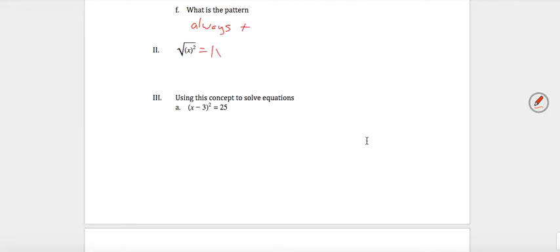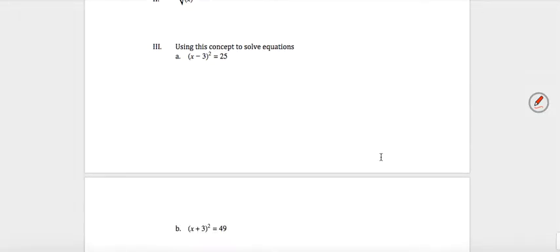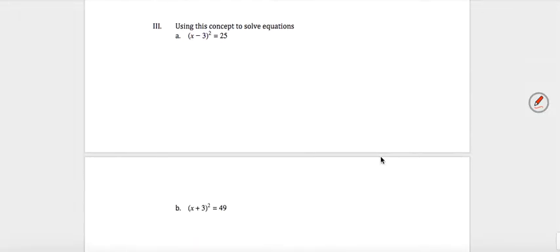And our answer here would be the absolute value of x. It would be the absolute value of x because we always get the positive version, and absolute values turn things positive. So what does that mean in terms of when we're solving equations? If I had an equation, I'm going to write an easier one off to the side, something like x squared equals 36. Okay, what that means is this.